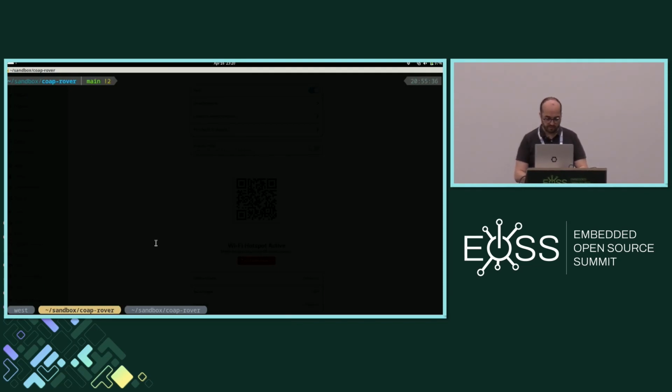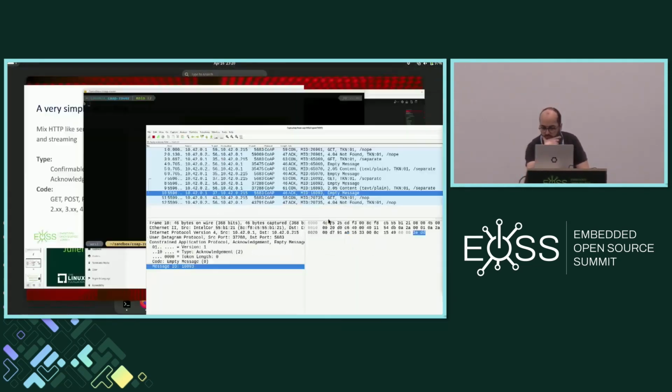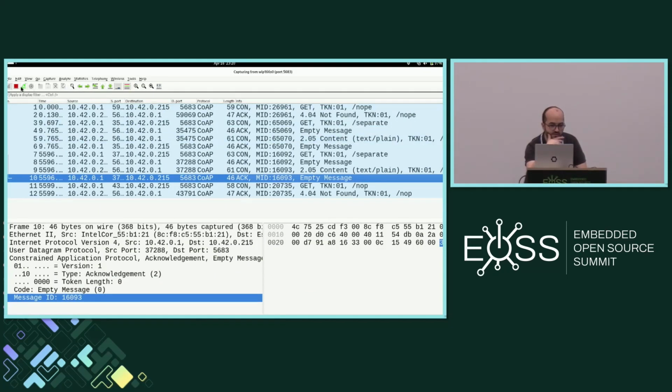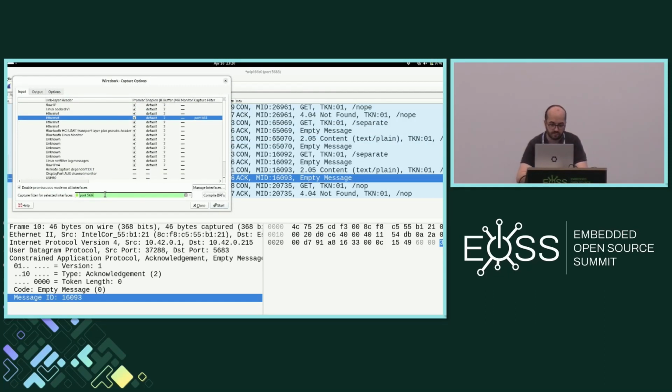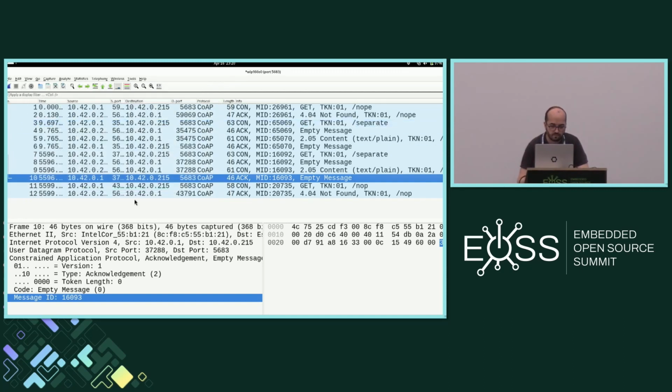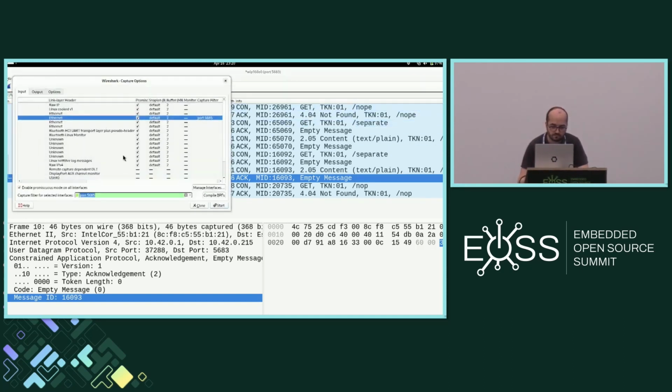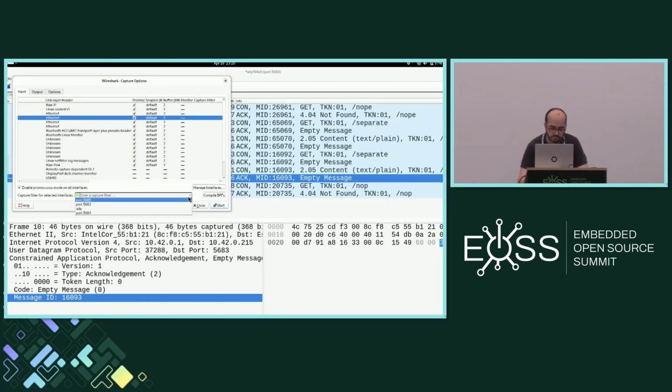So for example, I'm going to show you what's going on. I need to type the right port.